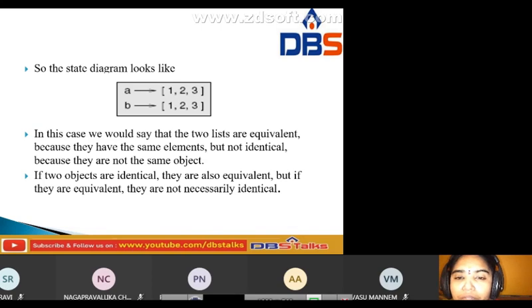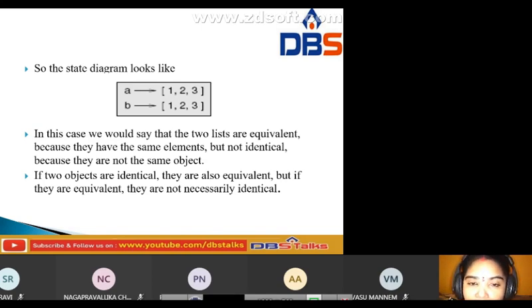In this case, you would say that the two lists are equivalent because they have the same elements, but not identical, because they are not the same object.